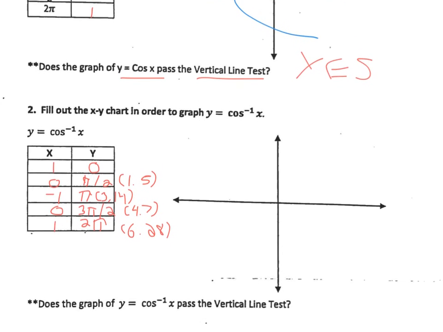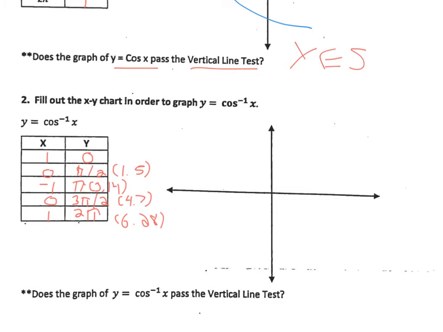And you can see I already switched the x and the y values right here. So this is my inverse. Now I put the decimals in for pi over 2 and pi, 3 pi over 2 is 4.7, 2 pi is 6.28. All right, so let's graph this. So 1, 0 is right here. The next point we have is 0, 1.5. So this is 1, 2. It's about right there. Again, it's going to be a little sloppy. Then we have negative 1, 3.14. So it's here 1, 2, 3, 4. So negative 1, 3.14 is right about there.